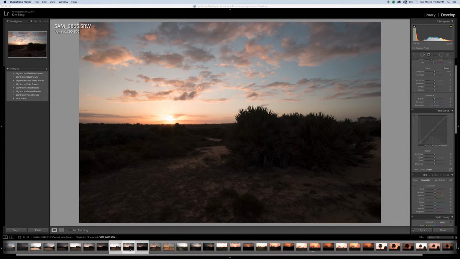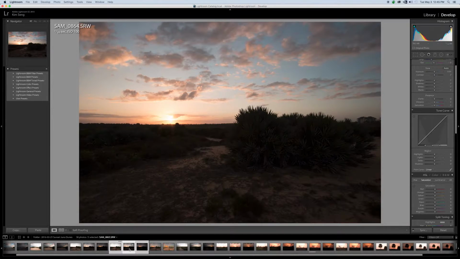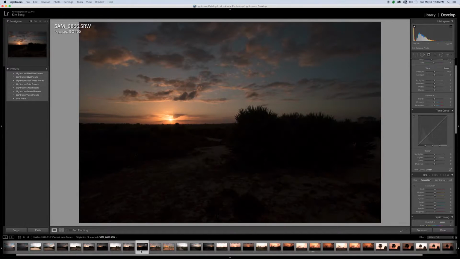So, a quick look at the exposures we'll be using. Here is the overexposed image. I shot this with my Samsung NX500 with, I believe, a Rokinon 14mm lens, and that is a manual lens, so that's why you don't see an f-stop here in my settings. And this would be the underexposed image.